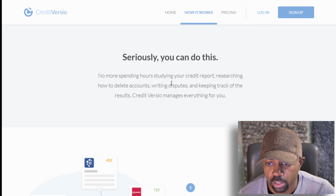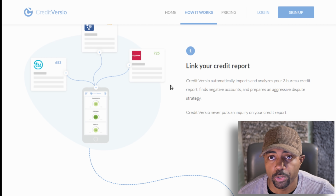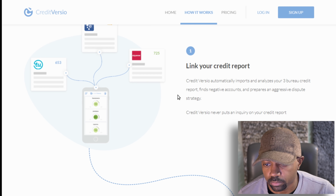No more spending hours studying your credit report, researching how to delete accounts, writing disputes, and keeping track of the results. Credit Versio manages everything for you. Link your credit report. So what you'll do is sign up for Identity IQ. If you are already signed up with Identity IQ, you don't have to sign up again. All you'll do is log in and give Credit Versio access to your account information, and they will upload your report right onto Credit Versio, and you can get going from there.